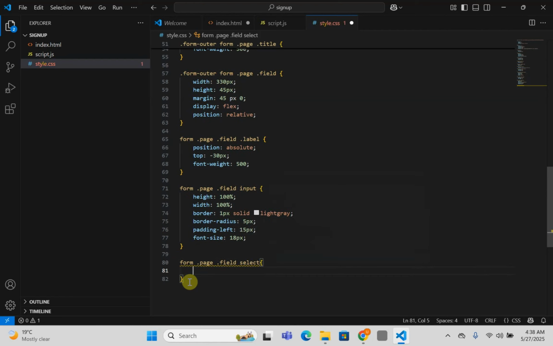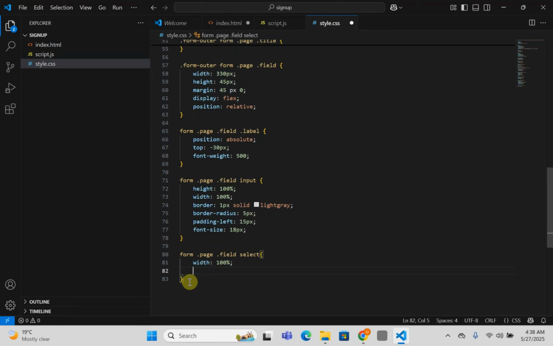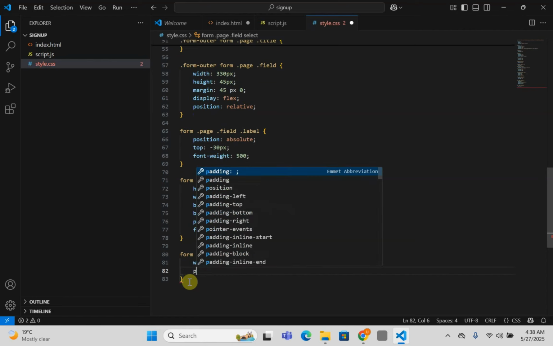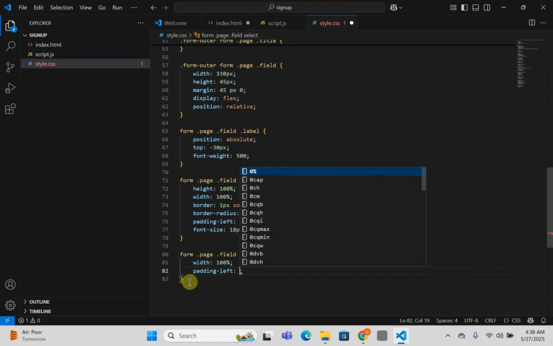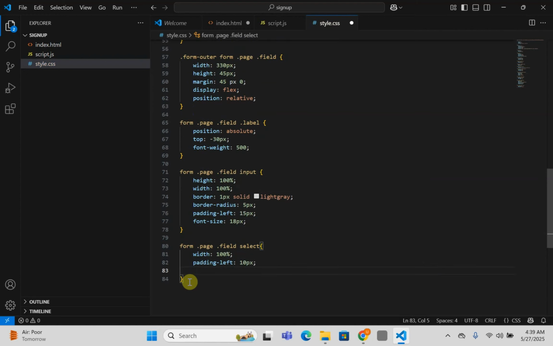So for select, what you need now is a width of 100%. Then padding left, let's make it 10 pixels. So after that we need font size.